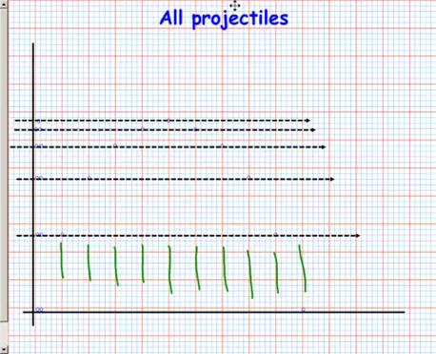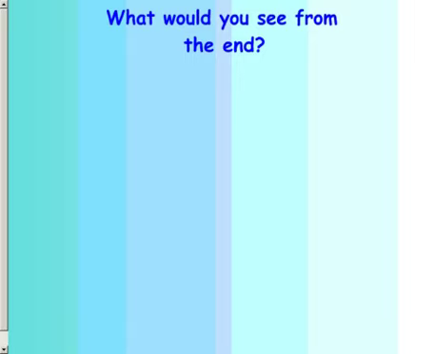So, again, if we looked at it from the edge, we would see the balls go up and then come back down, but one would be immediately behind or exactly behind the other one. All right? Now, you guys, this is a tough idea. So sit with this for a minute. The acrossways motion and the up and down motion are not connected. All right? So what would we see from the end? We talked about that.